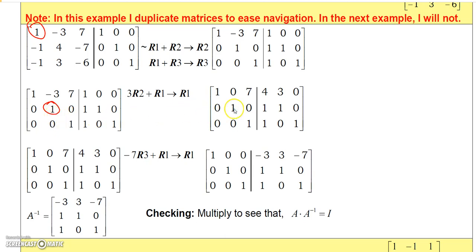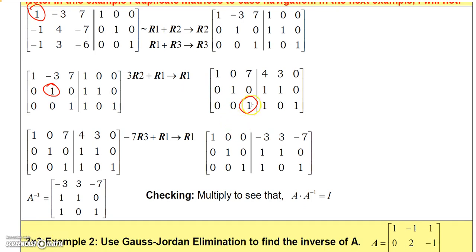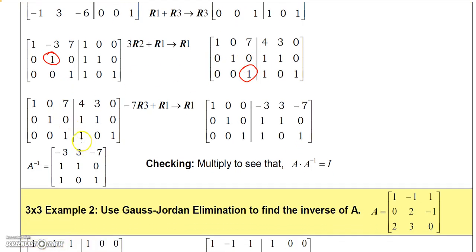So now I'm at this step and I need a 1 right here. Now I'm just going to go ahead and copy this matrix down here so you can easily see the next row operation. So I've got a 1 right here and I want to eliminate the 7. Now notice I've already got a 0 here, so I don't have to eliminate anything there, but I do have to eliminate the 7. So I need to multiply row 3 by negative 7 and add it to row 1 so that it'll get rid of the 7.